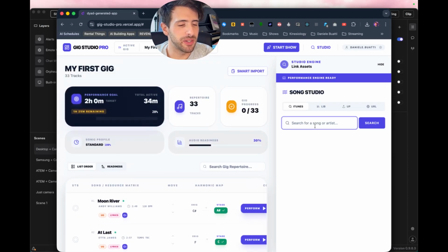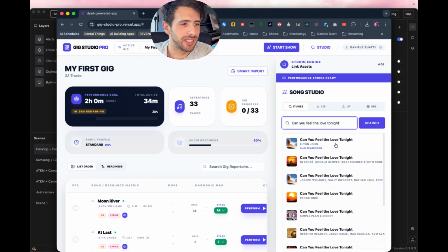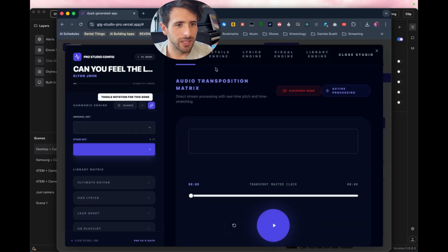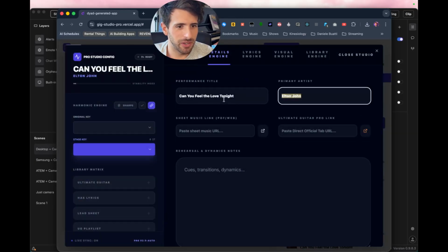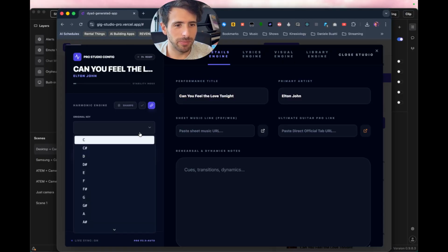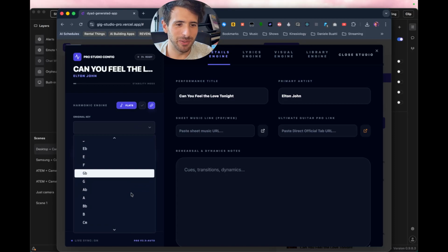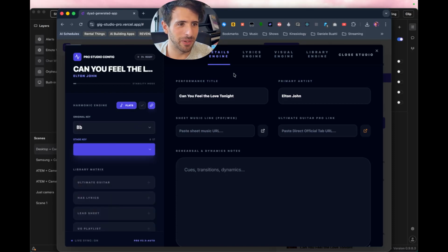So basically, you can just add a song. Say I wanted to do Can You Feel the Love Tonight? Click to add. Brilliant. It's kind of thinking about adding metadata, which is a work in progress. And then I go into it. It's got Elton John. When the AI is working properly, it'll actually work out the key. I can't remember what key it's in. B flat, if it's Elton John version, maybe. You can set it to flats if you like. Oh, then it vanishes, but I'll work on that.